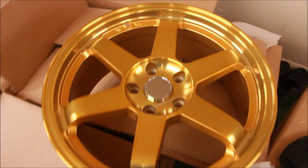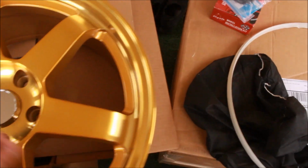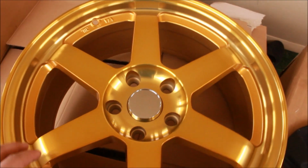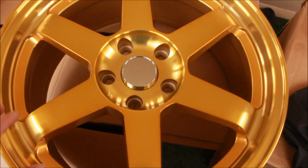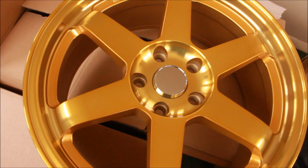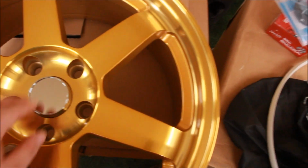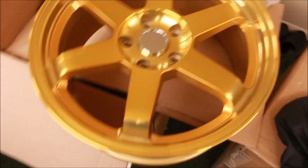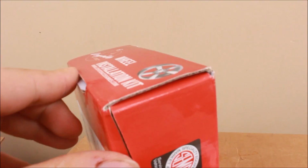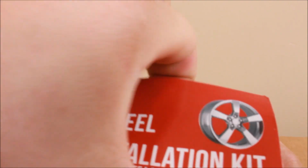Oh my god, that looks so good. And these are 5 by 114.3, which everyone says a lot of Grand Prix owners run. Oh my god, that looks so good. And the center cap is like chrome. I'm gonna dip that black. I don't like the chrome, but man, that's cool. Car ID is actually who I ordered it from. So, pretty awesome.